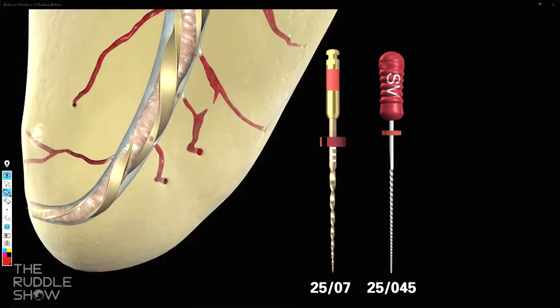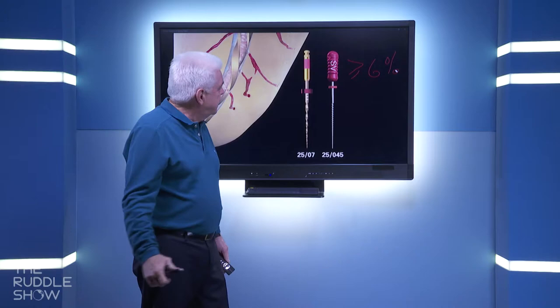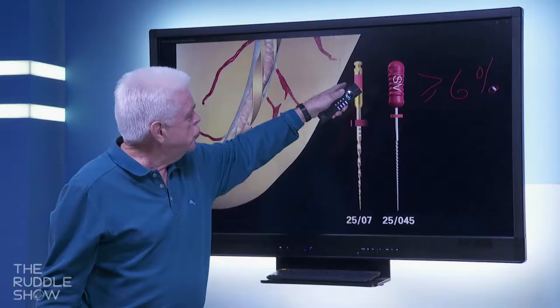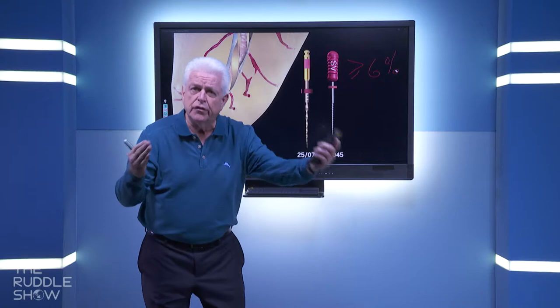If you're using files that are greater than or equal to 6%, so just to say it clearly, because we're dentists, this is math now, it gets tricky. If it's 6, 7, 8, or 9%, then when you choose the last file to length and carry it to length and can pull it out and it's loaded, you choose exactly the same colored carrier. 25, 25, 30, 30, 40, 40, you get it, okay?